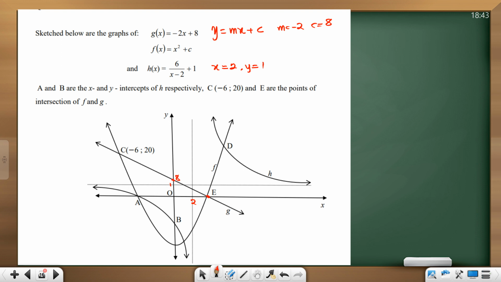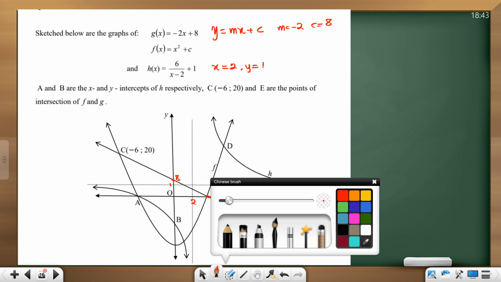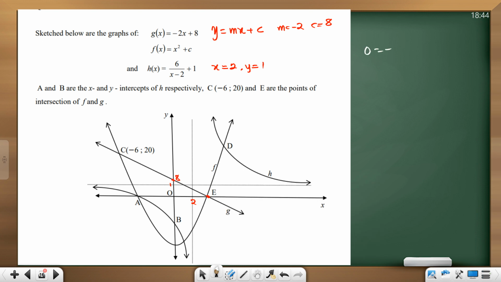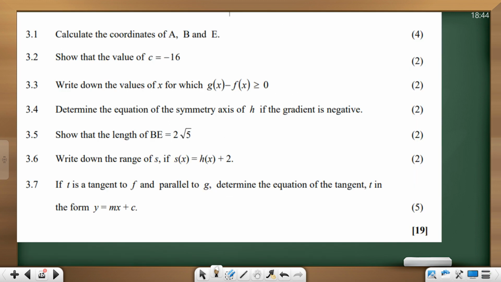What would you have done? You are looking for the x-intercept. Y is supposed to be what? 0. So, what do we say? 0 equals to minus 2x plus 8. 2x equals to 8, and x equals to what? 4. Done. Okay, let's go look at these questions. I'll see and answer as many things as I can, even if they don't ask us yet. I want to revise our functions immediately.